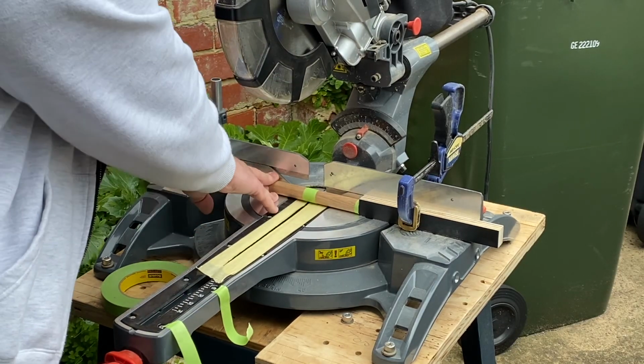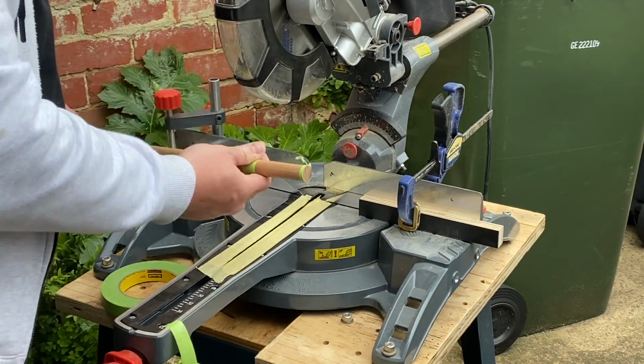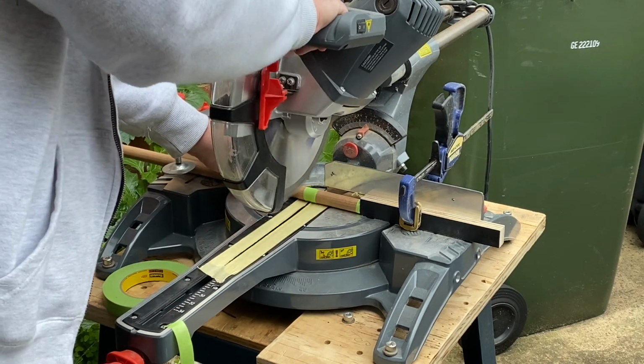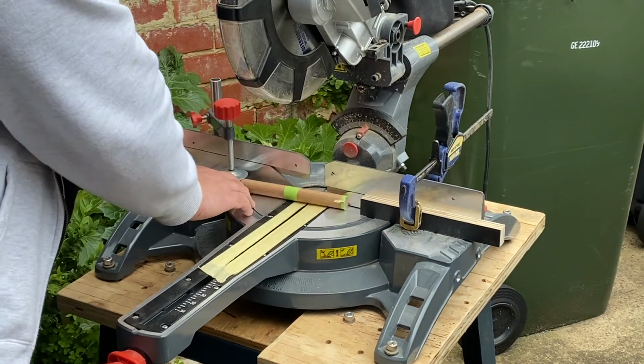And here I am cutting dowel rod to length. Got a little piece of painter's tape wrapped around the cutting portion to prevent the saw from chipping out the surface.